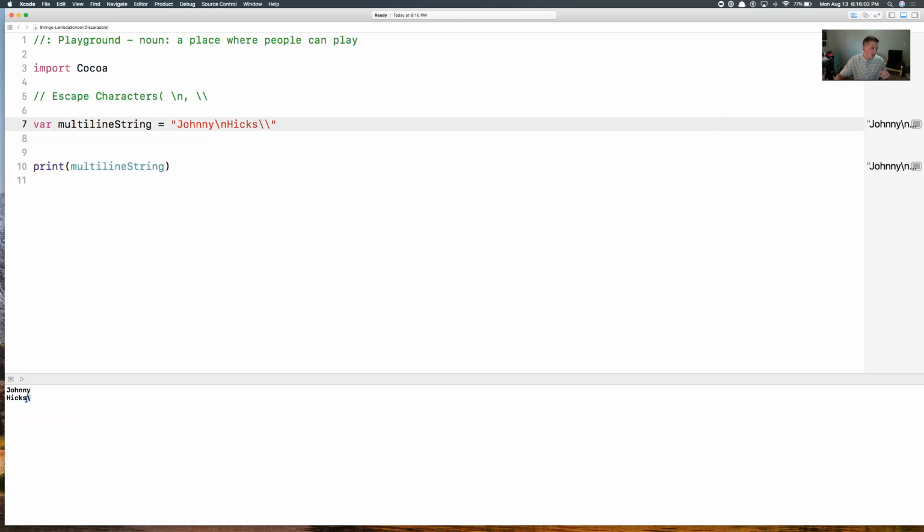We're starting our escape character and then saying, no, I actually want this \ to be in the code. I don't want it to introduce some new escape character.